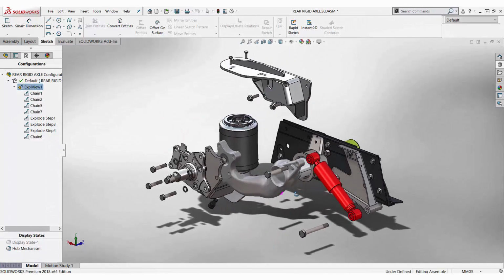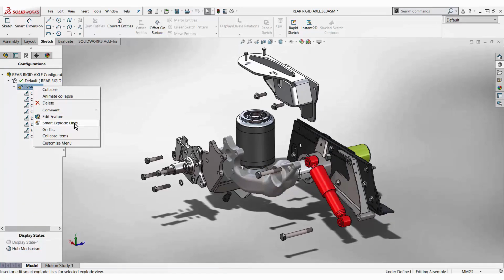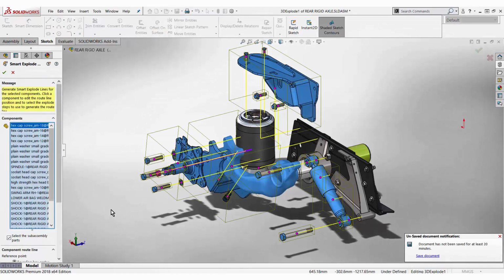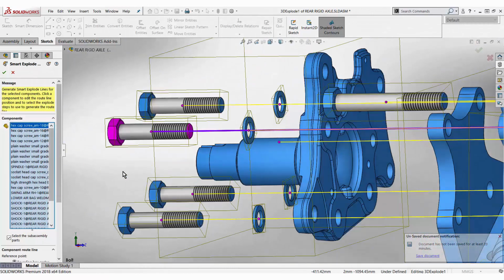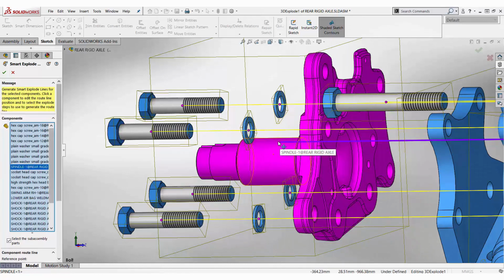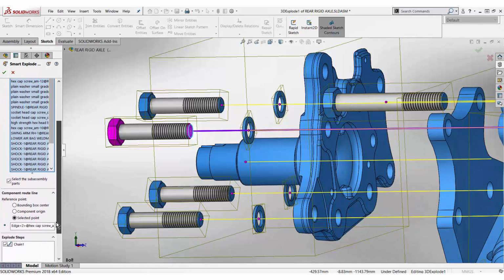Creating exploded views is a great way to understand and communicate your design in SOLIDWORKS. Now with SOLIDWORKS 2018, you can quickly and easily create automatic explode lines using the Smart Explode Line tool. SOLIDWORKS automatically gathers all the components in the exploded view and previews each explode line. You can easily choose the origin or even drag to any point. SOLIDWORKS also allows you to apply this to every other identical instance, saving a load of time and effort.